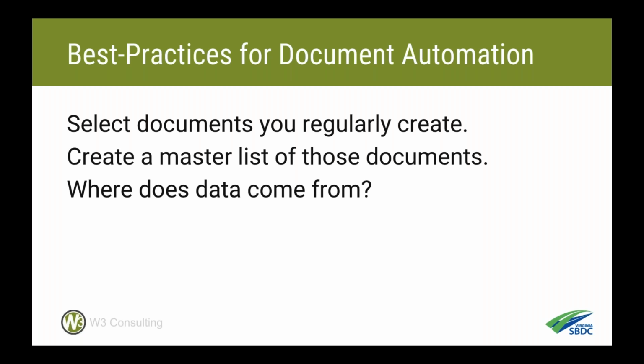And so if you have that record, then that's information that's already been captured by a system, and you should be able to use that data to populate other systems. So for example, you could take a CSV file from Outlook or from G Suite, and now that contact record can be imported into some document automation tools or be parsed for other things. We'll talk a little bit about that later.